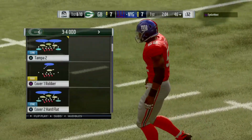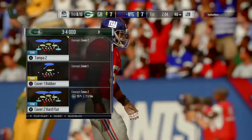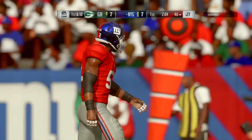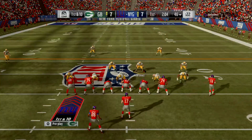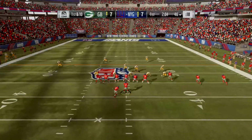The last possession, these guys were able to tie the game with a touchdown, and now they'll have a chance to move out in front. Yeah, let's give a big assist to the defense who got the ball back. The special teams went out there, handled things. They've got it. They've got momentum. I know they're eager to get out there and put it on display. Good starting field position for them here as they come up 1st and 10.